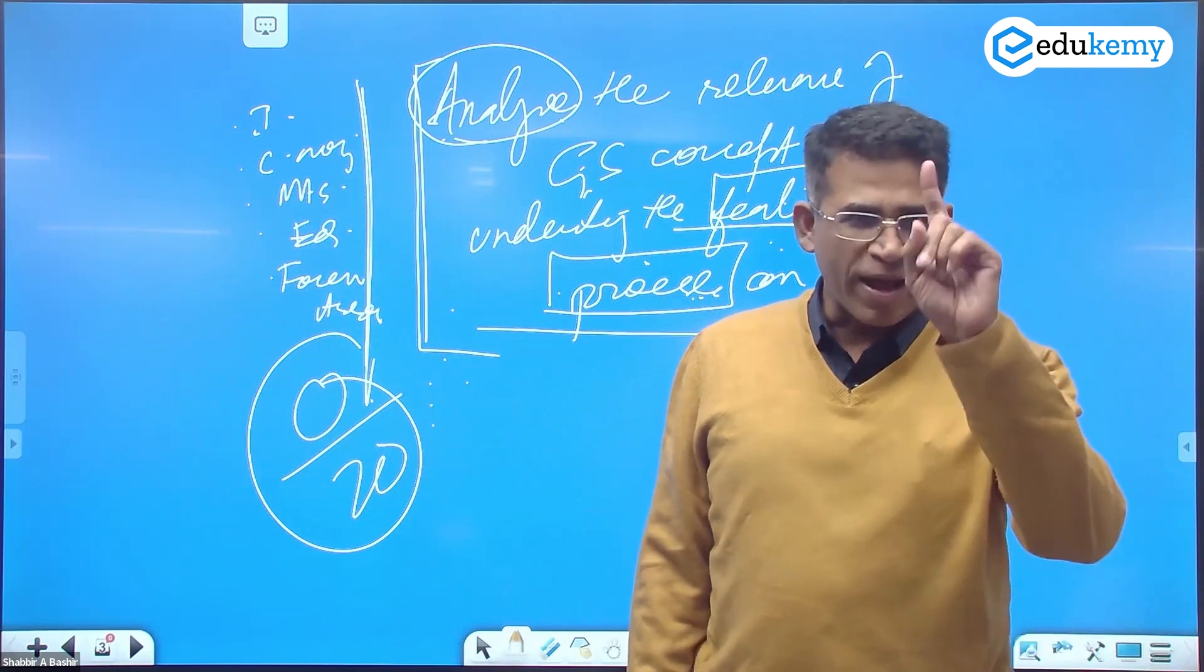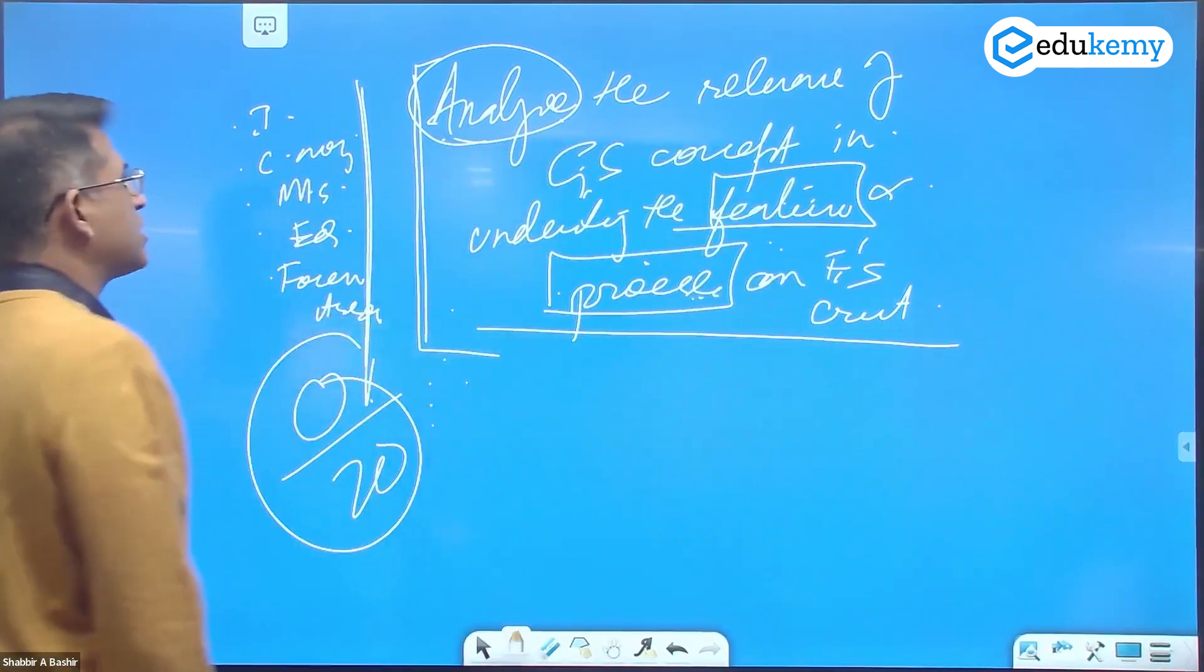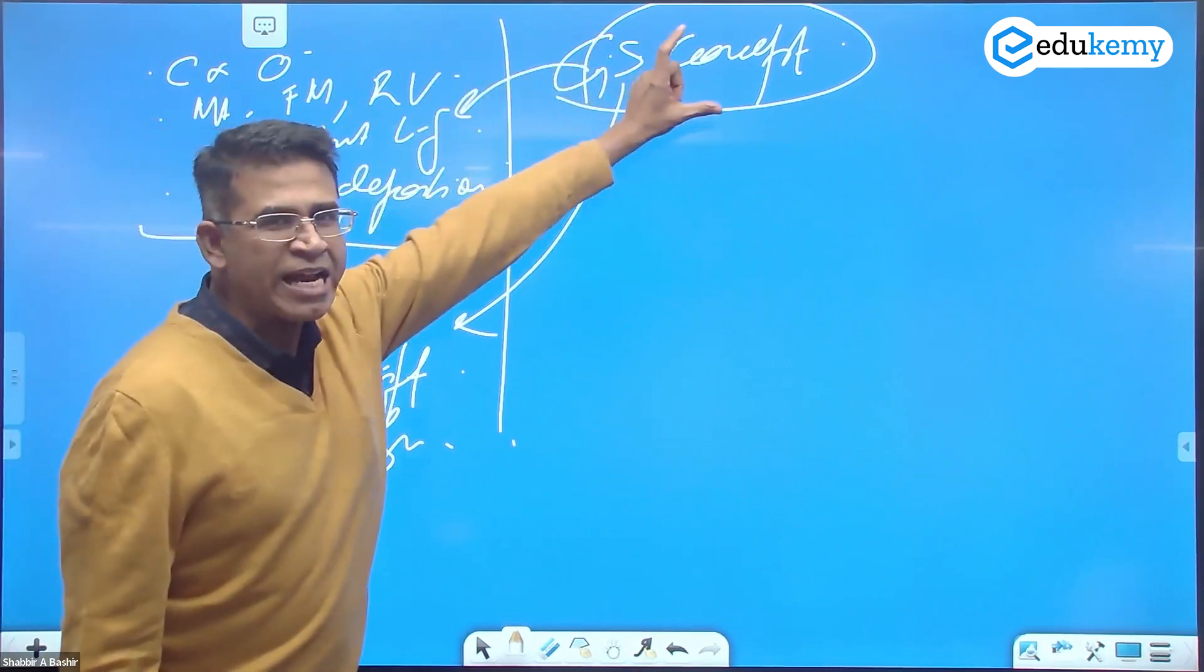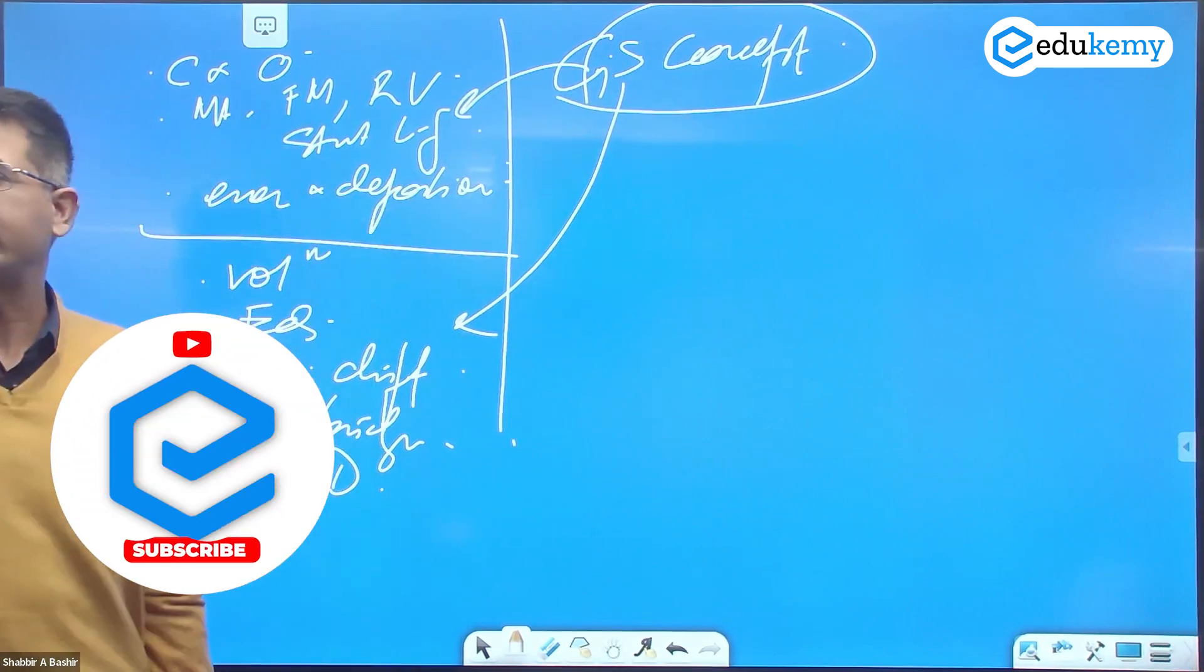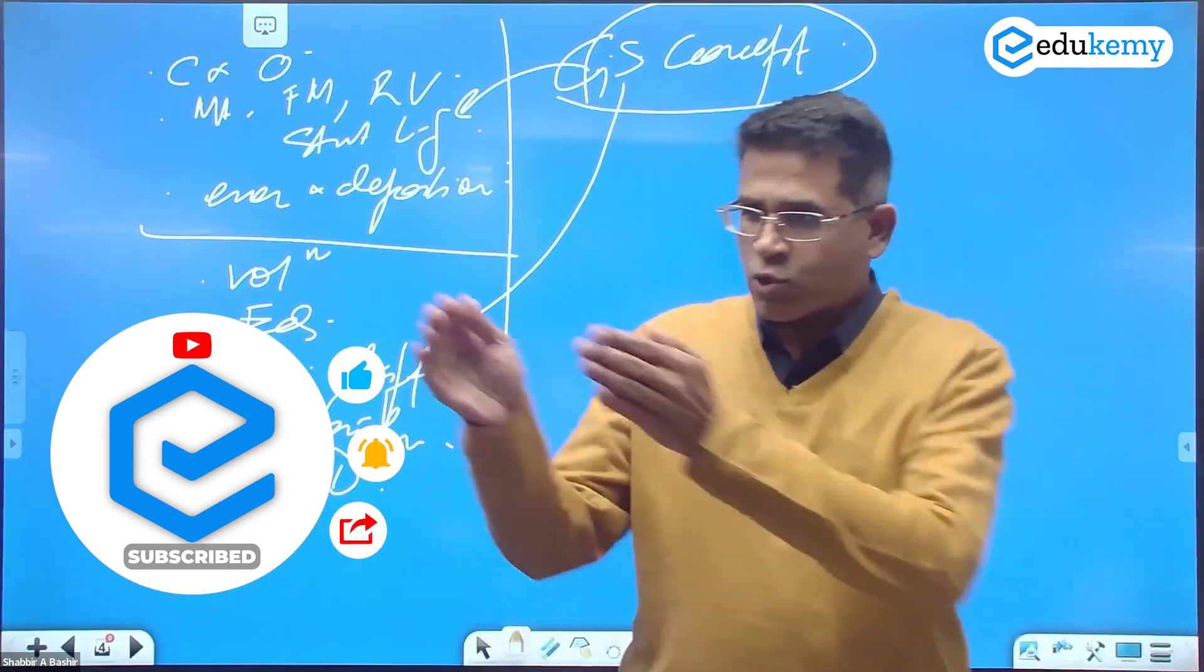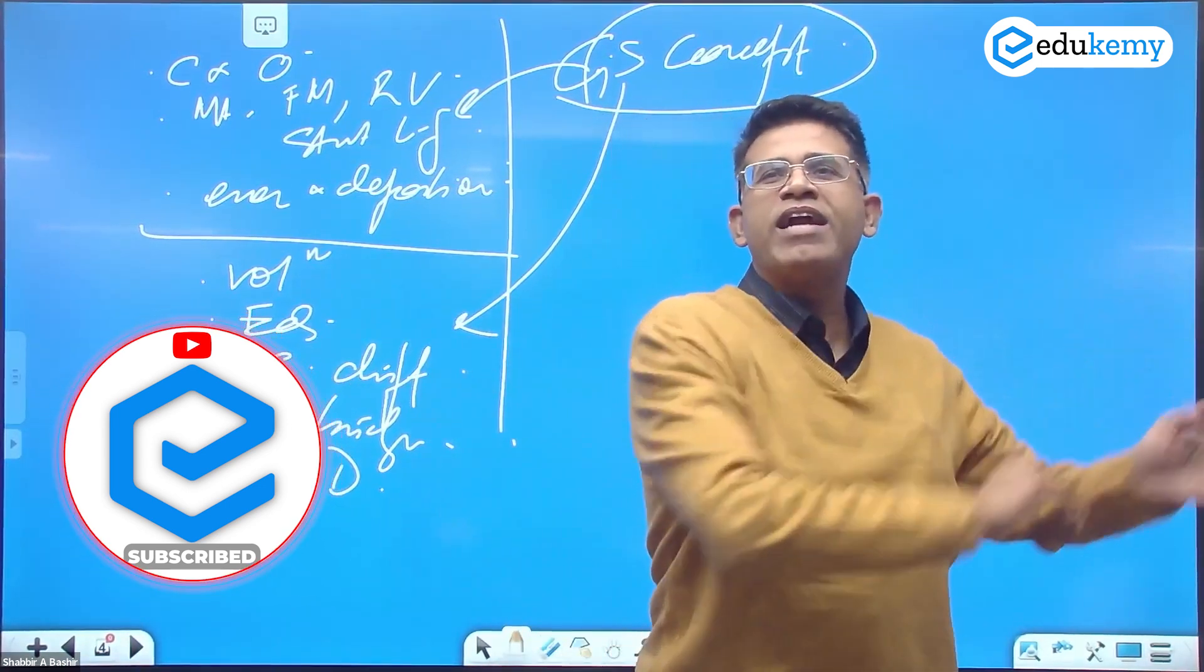So now go back. My task was something different - I gave you these are the landforms, these are the processes. How much can the geosyncline concept explain? Tell me the storyline first. What is the storyline you will give me to write an answer?